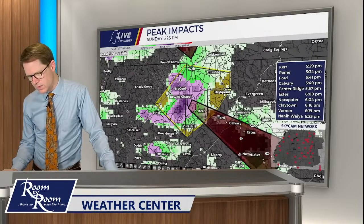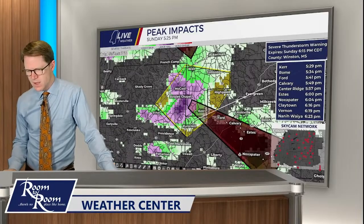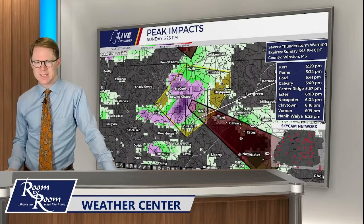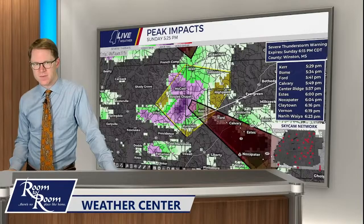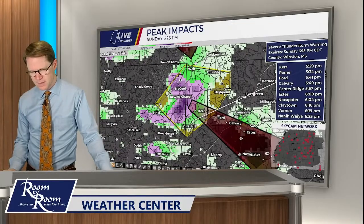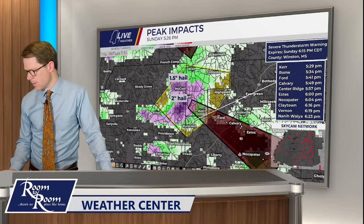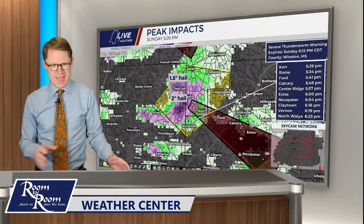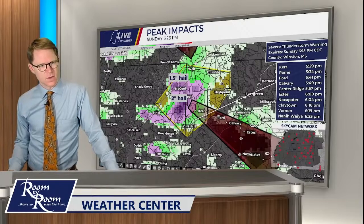it most effectively. So again, near the Kerr community at 5:29, this is Doppler radar indicated hail that could be in excess of 1 inch in size. At times in the past, it's looked like it could be in excess of 1.5 inches. And I think, again, that hail size is probably coming down, probably dropping its biggest hail in the last 10 minutes or so, maybe still dropping some of that big hail there. I think 2 inches is probably overestimating just a little bit, but it has probably dropped that at points in the fairly recent past versus where we're at now.